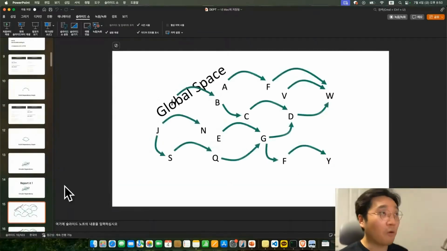Wow, there are so many dependencies in the global space, right? This is the situation in a running Linux system.